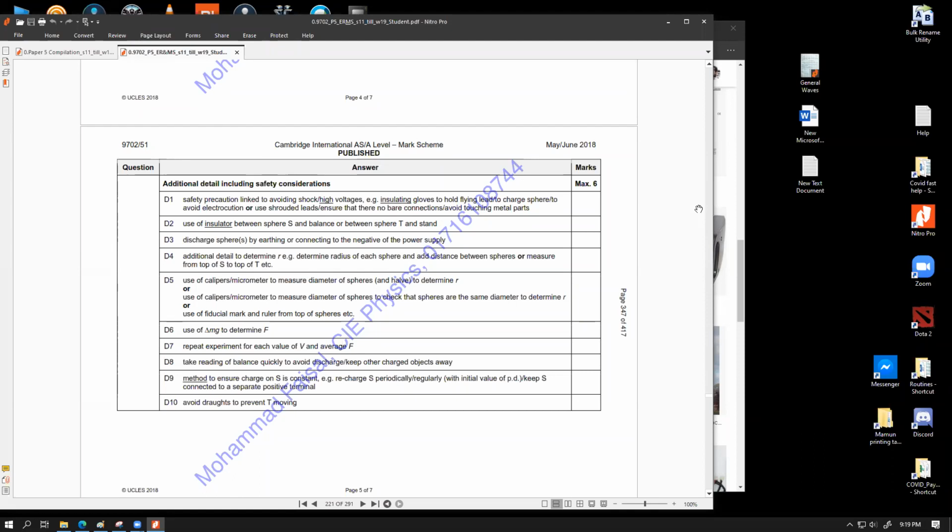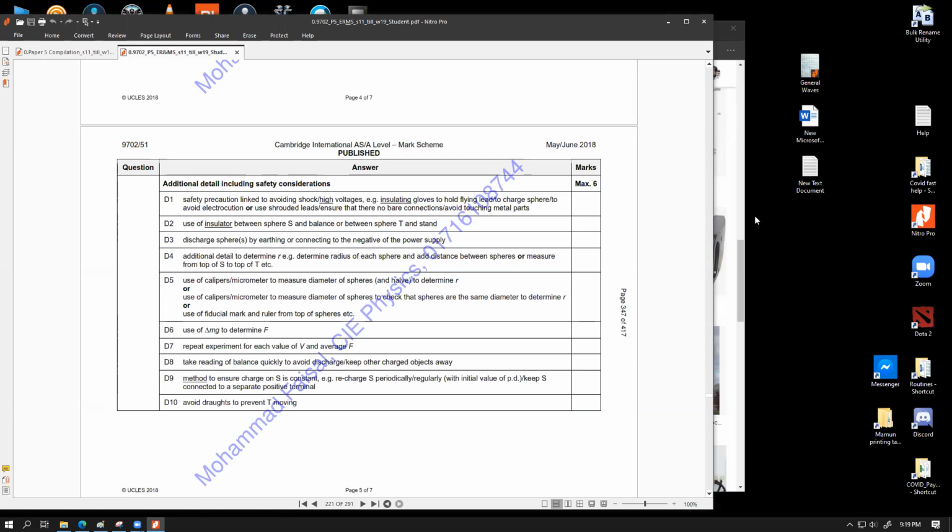I think that pretty much is from my part. Any of you, if you have any question, yes, Abias, go ahead. So are we charging both the spheres for every reading? As per the question, this would be good, or this is recommended. This is recommended, yes.